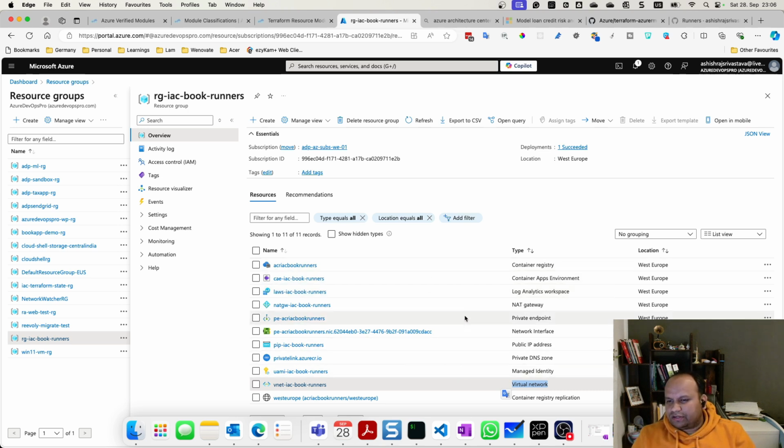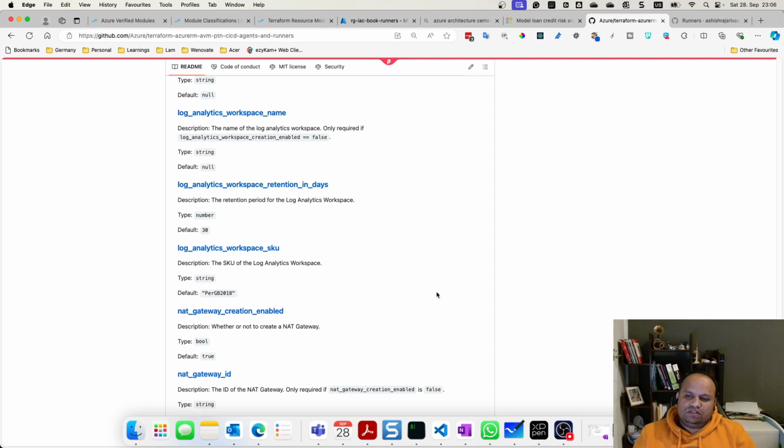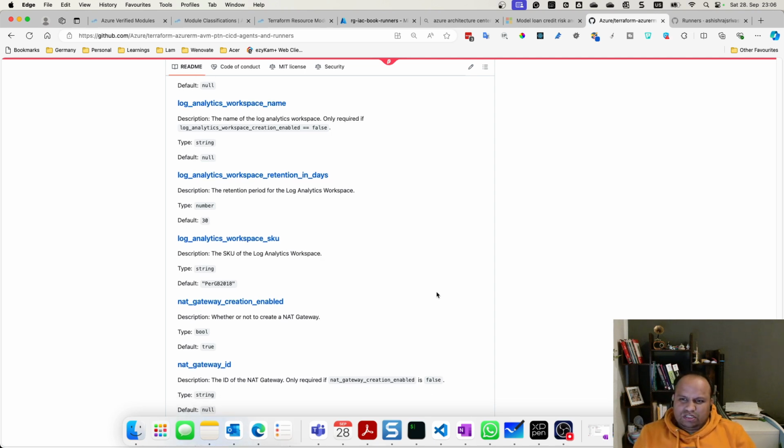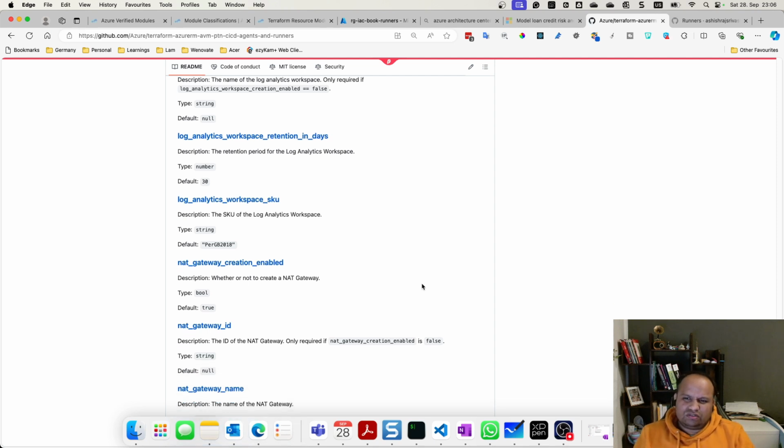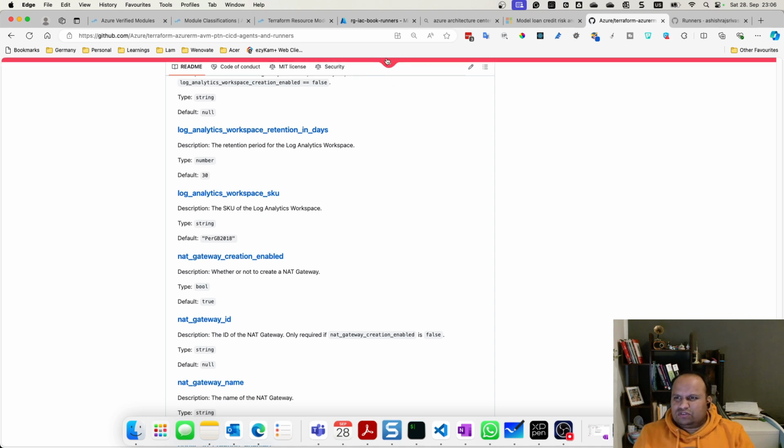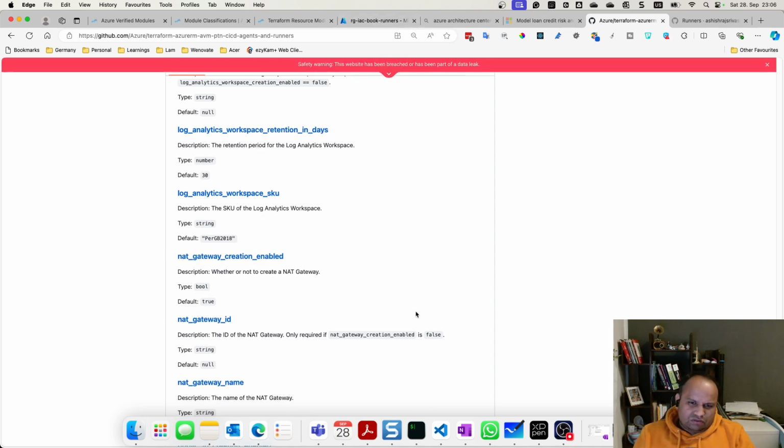So here we have a pattern of container apps environment for deploying GitHub Runners. Similarly, it can be Azure DevOps agent as well. And then you have this pattern, but at the same time, this pattern is highly customizable based on how your organization wants to use it. They might want to create all the resources just like we did now, or they might want to customize certain things and not customize certain things. So this is the way you can use Azure Verified Module.